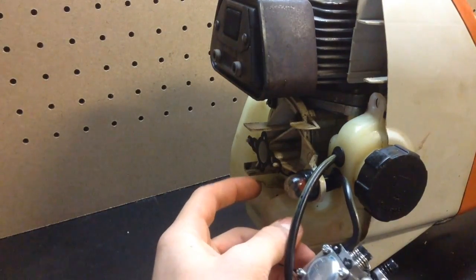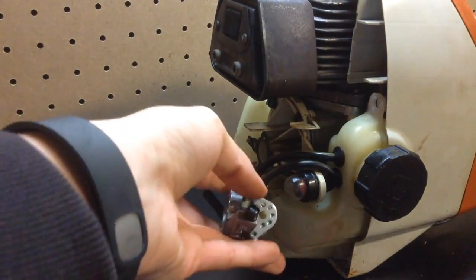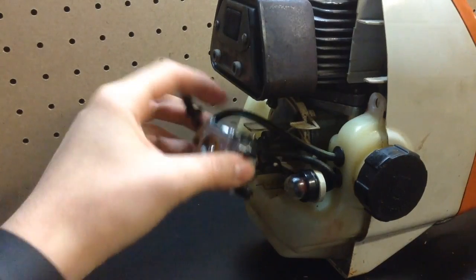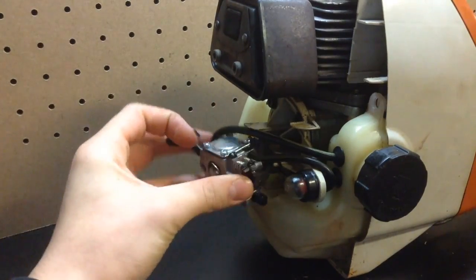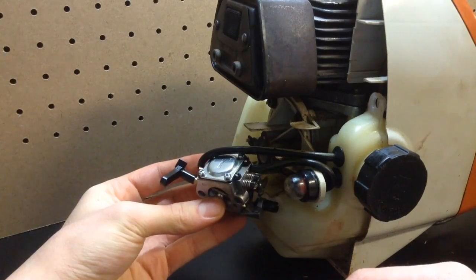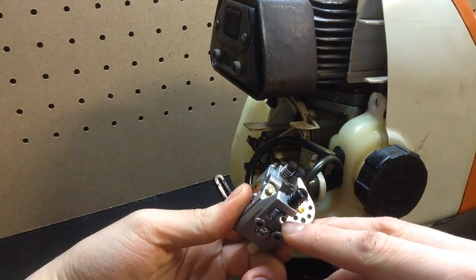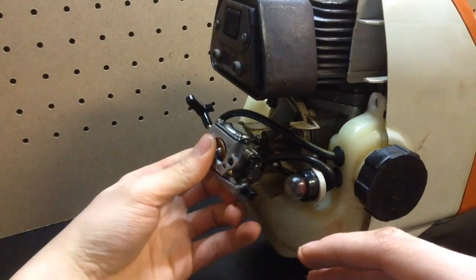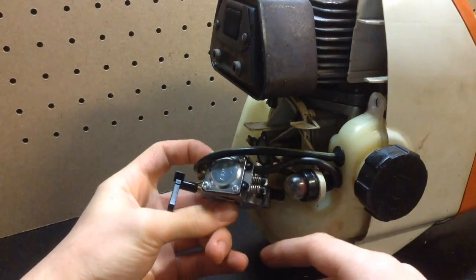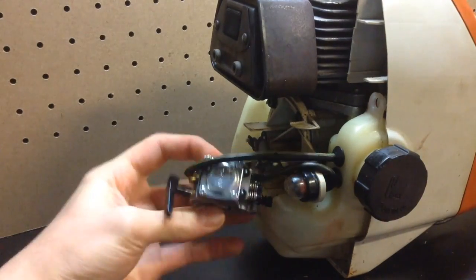Alright, so once again, right here is our throttle, and this is where it connects on the carburetor. So what we're going to do is this fuel line goes above this plastic thing like that, and you're going to take your throttle, turn your carburetor like that, and the throttle is going to go in that very bottom hole in this thing. So that little throttle thing goes in this hole right here. So be sure you get it in there. I may have to move this screw out of the way a bit. You can always adjust that.